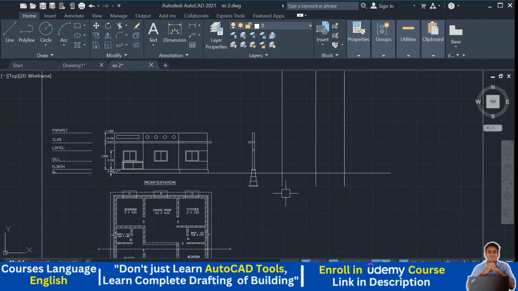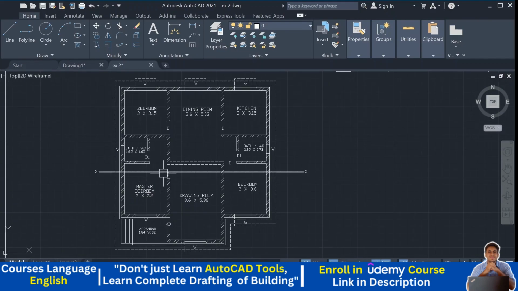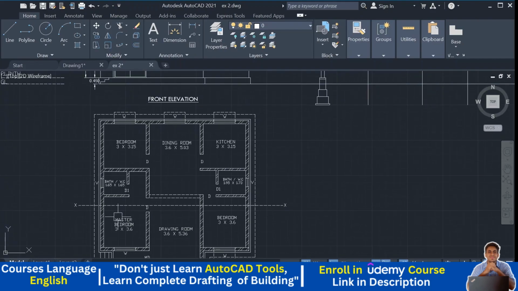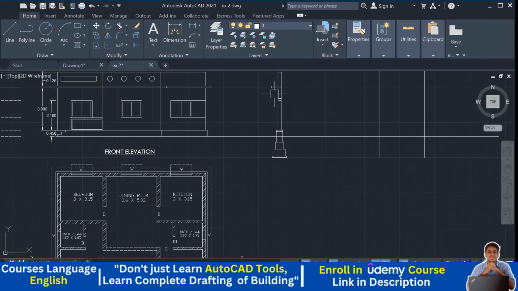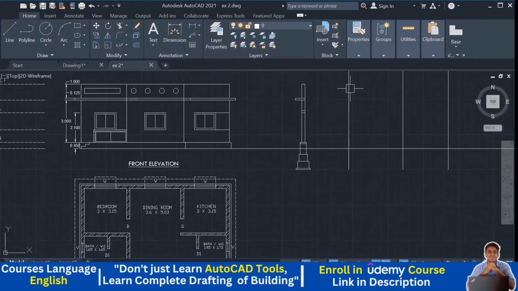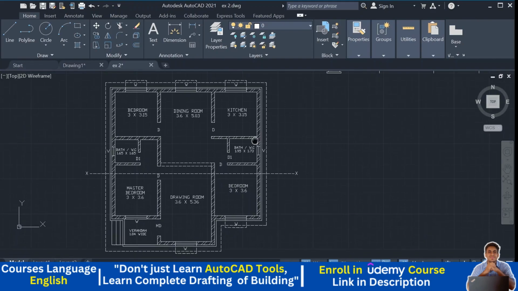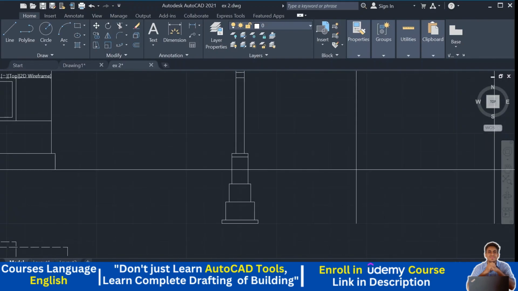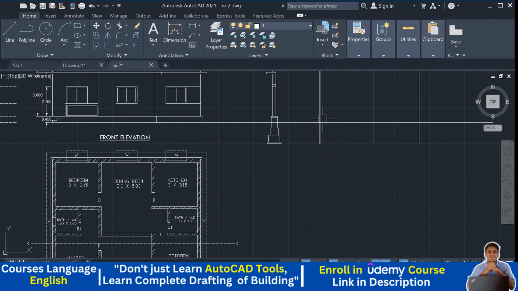So now what I do, we have four walls, 1, 2, 3, 4. All the foundation is same for all the walls. Everything will be almost same for all the walls. I just copy this wall and paste it for all the four. Shortcut: simply I copy and paste over here so that the work will get fast. How to copy this one? I just copy this from this center to this center.